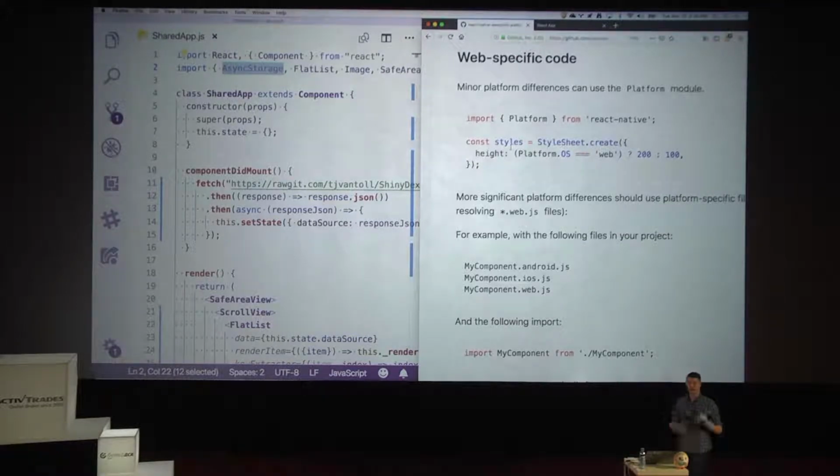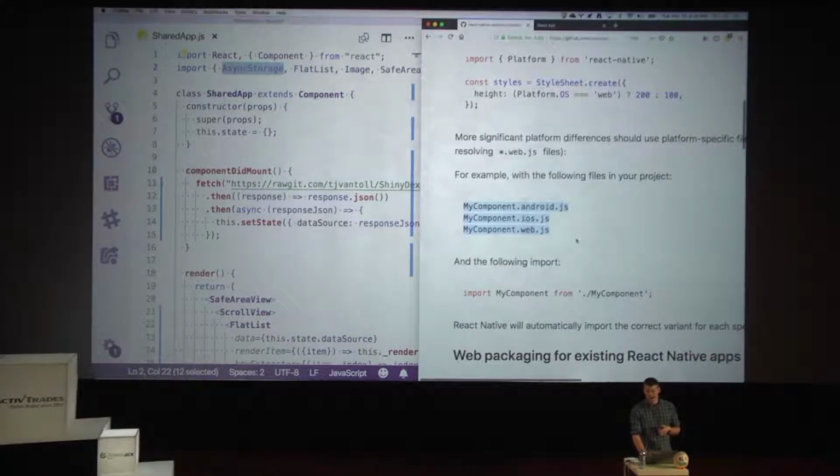In situations where you need to fork your code a little bit more, React Native Web also supports a file naming structure where essentially you create 3 files with 3 different extensions. So the .android version would have your Android implementation of whatever it is you're writing, and the same sort of thing for iOS and the web. And the React Native CLI has a built-in way of selecting the appropriate file on the appropriate platform. So for this web application, it would take the web implementation of this file and run it and ignore the other 2.